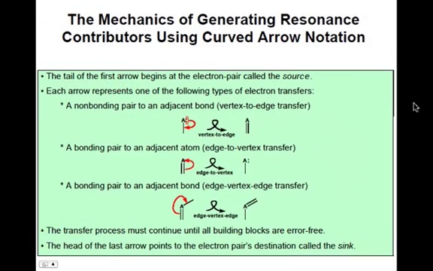So some mechanics of actually drawing these resonance structures can be shown here. You always want the tail of that first arrow to start on that electron-rich part of the molecule. This is called the source. And all of the arrows that you draw for resonance can be only three types. Only the three types shown here. Any other resonance arrow that you could draw is going to be invalid.